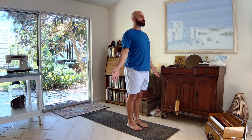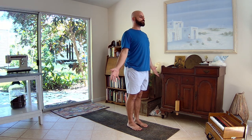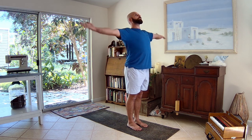Once more, noticing the ground beneath your feet. Noticing your weight as it shifts underneath your feet. Taking one more full breath here, a deep breath in. And out. Your next inhale, sweeping your arms overhead to reach tall.